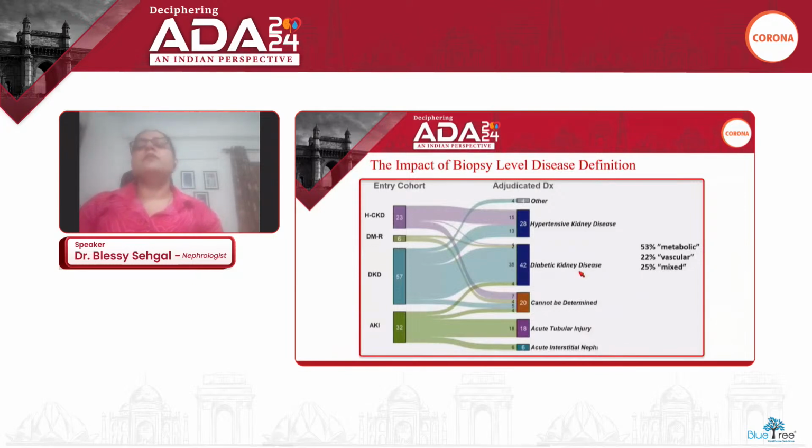So what is the impact of this? Why do we want to do a KPMP? This is because not all patients with diabetes, and not all patients with hypertension, have diabetic kidney disease. We have to identify the various causes so that patients can be treated properly. If we look at the entry cohort, around 57 patients were initially labeled as diabetic kidney disease. Out of this, only 42 turned out to be diabetic kidney disease. Around 13% of patients had hypertensive kidney disease, and another 5% had no identified cause, whereas 4% actually had immunological disease of the kidney, where proper and different treatment can lead to improvement of the disease. Next slide.